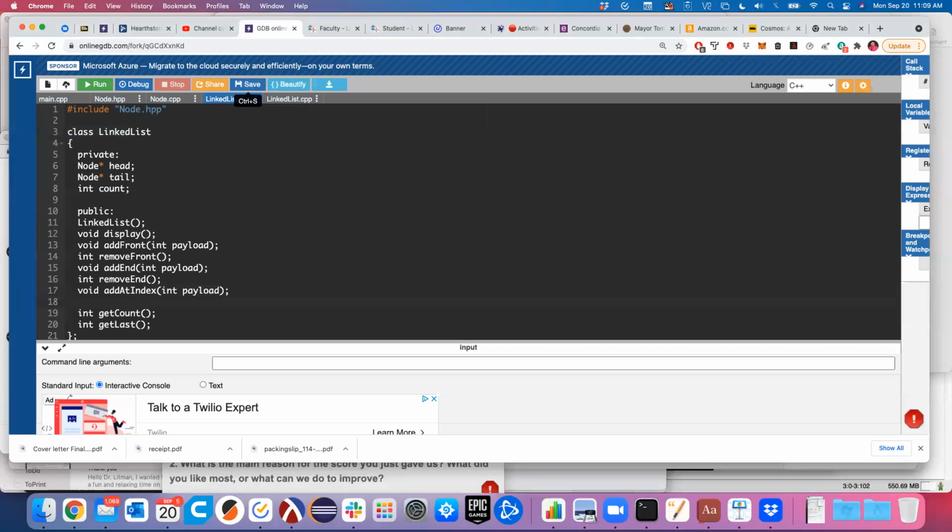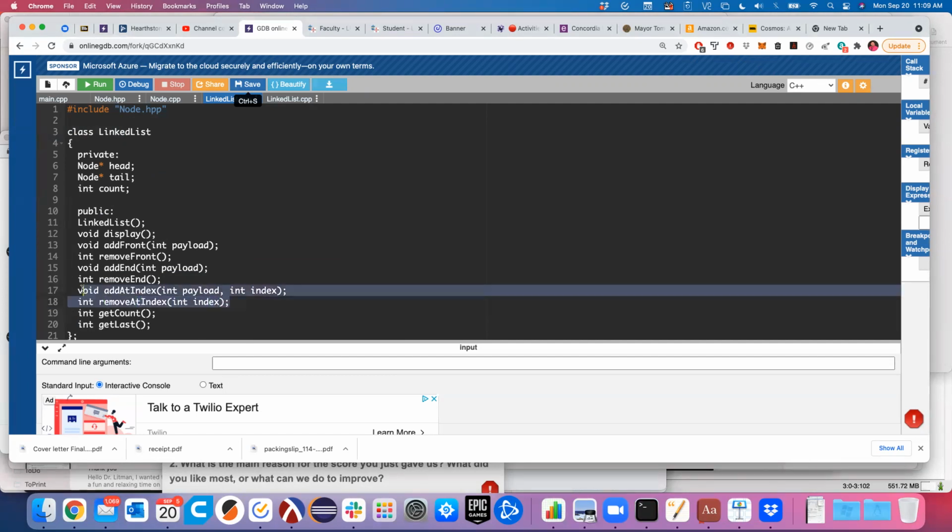And we'll write our placeholder for int remove at index. So when we add at index, we're going to pass in the payload we're adding, as well as where we're adding it to. Remove at index, we're just going to remove whatever the thing is at index and return the int that used to be there.